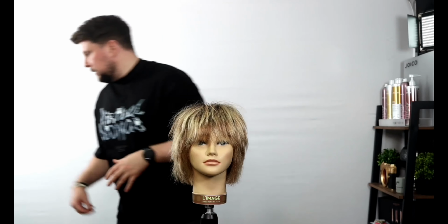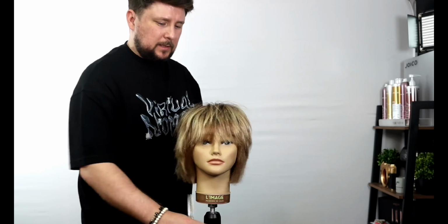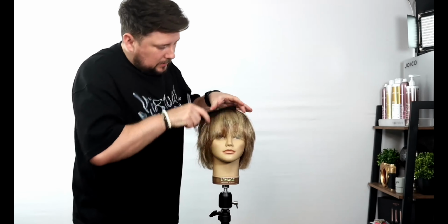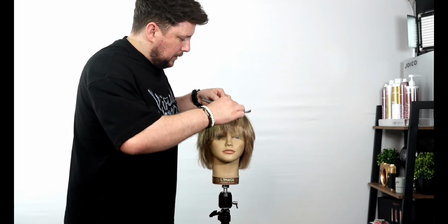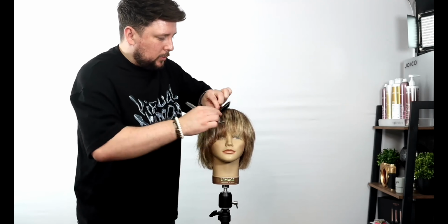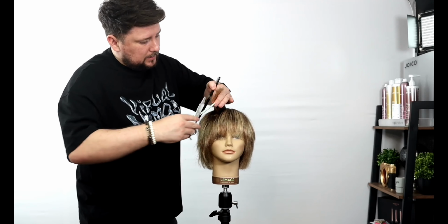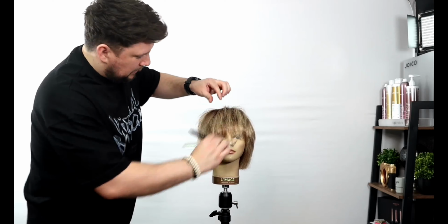So what I'll do for refining, I'll get my Evos scissors, and then where we worked, so you can see when I brush it forward, we've got a lot of weight through there. So how we pivoted through, I'll just pick up, and then I'd still work around the pivot, and I'll just go in and then sort of carve out just to add a little bit more softness in there.